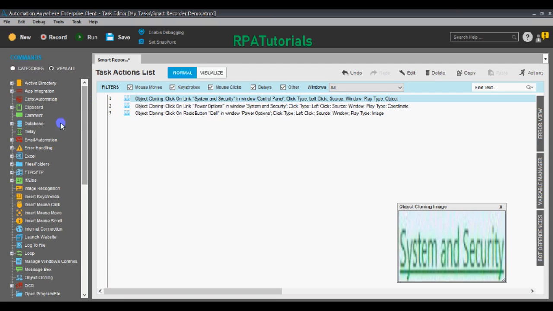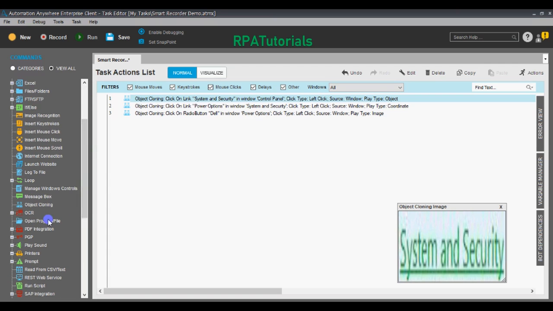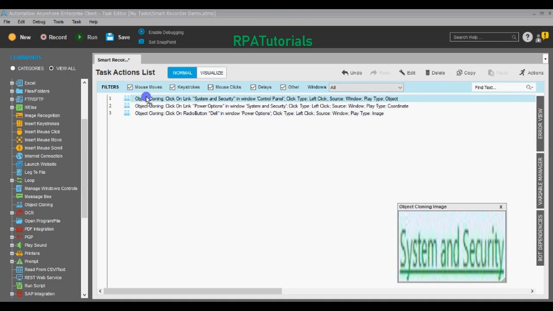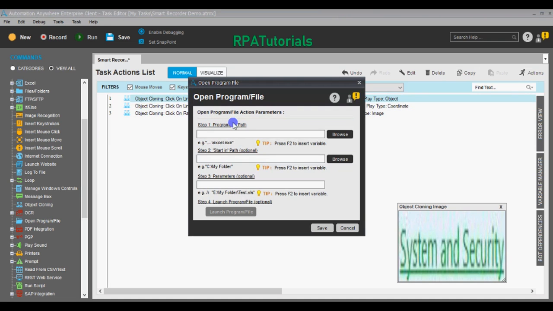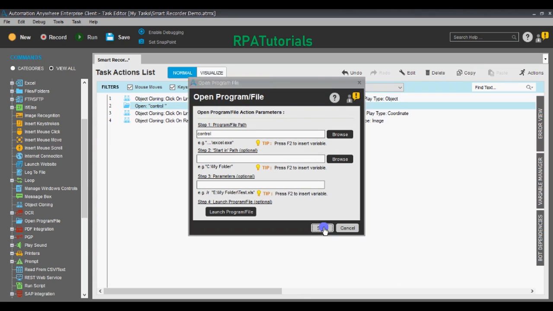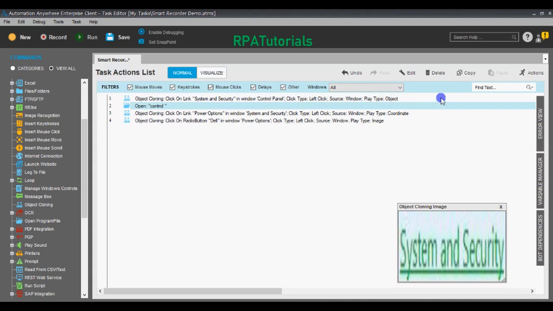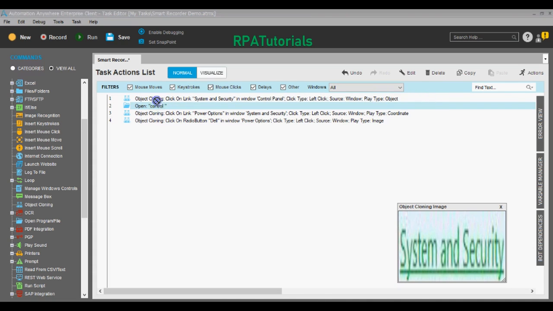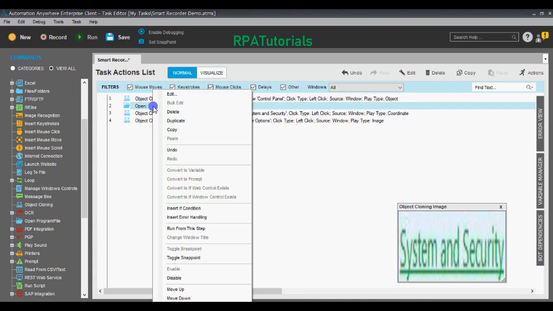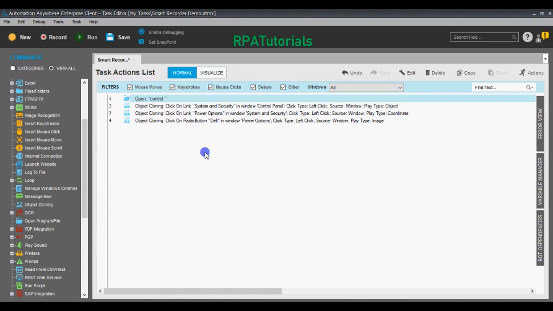So we will now use the open program file command. We'll just write control. Automation Anywhere automatically picks this up as control panel. We'll move this upwards, or we'll just right click it and click on move up.